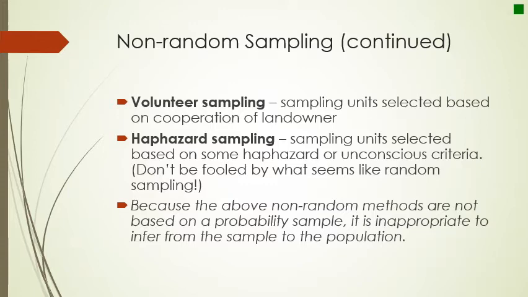When you use non-random methods, it's, as we said, inappropriate to infer from the sample to the population, and there's also problems with determining what we refer to as the probability distribution of the mean of the sample, and that's often what we use for estimating variance and confidence intervals. So if we don't know what the distribution of those means are, then we often make errors when we calculate our confidence intervals.